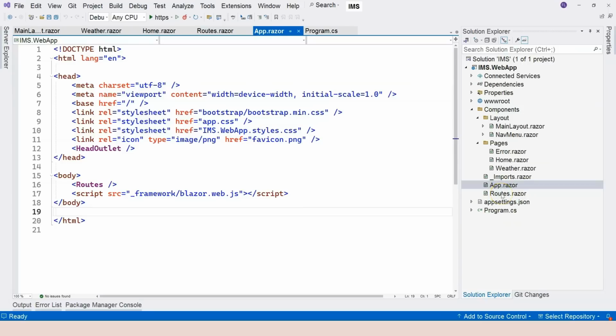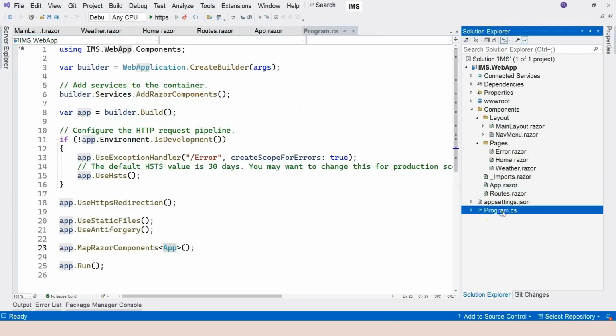After that, it goes to this router component. The router component is going to locate the page component and apply the main layout. In the end, we generate the HTML, and that HTML is sent back as an HTTP response to the browser to be displayed in there.